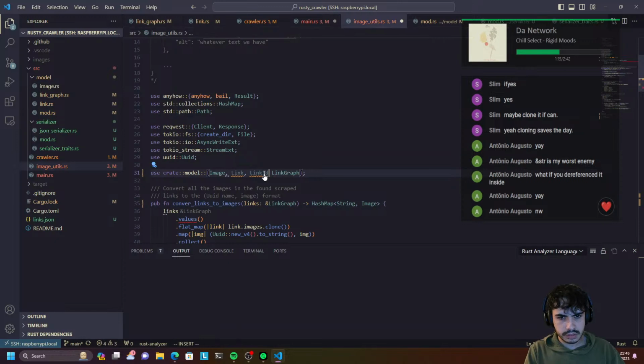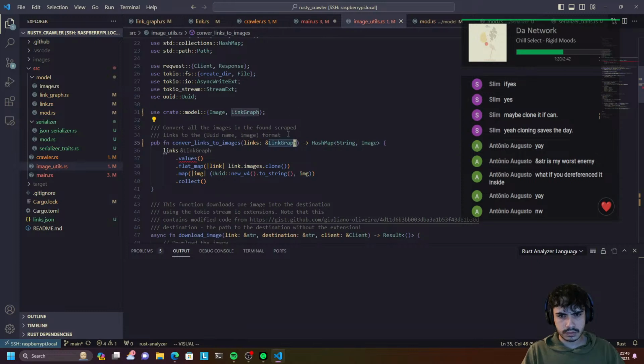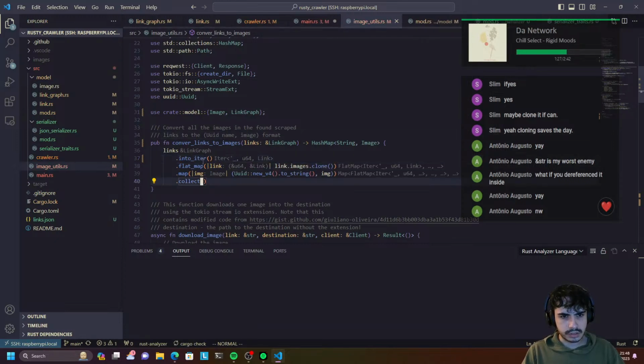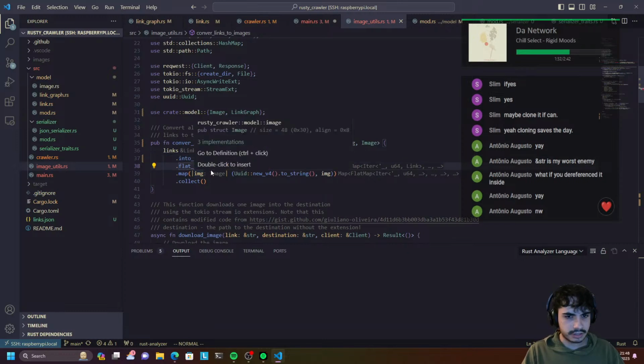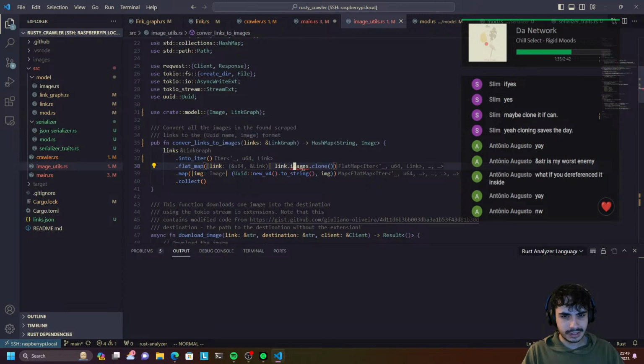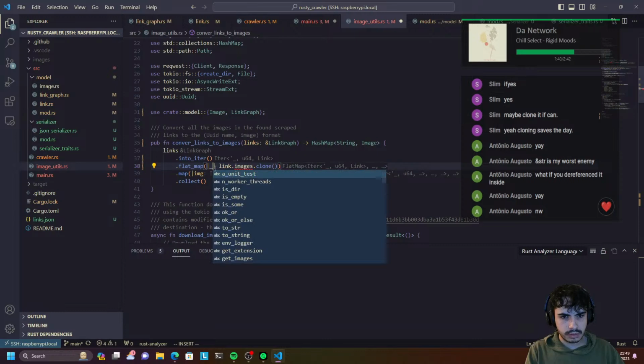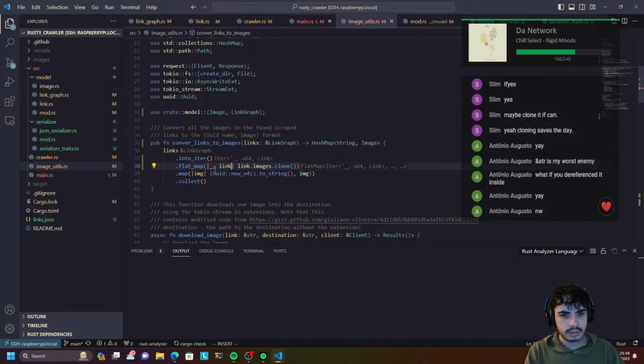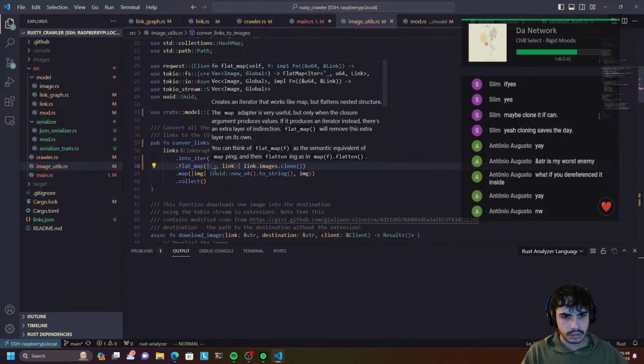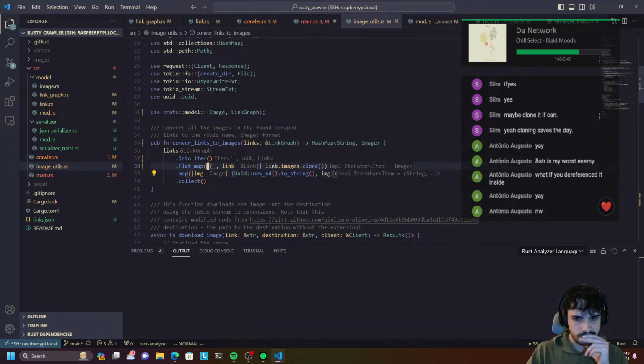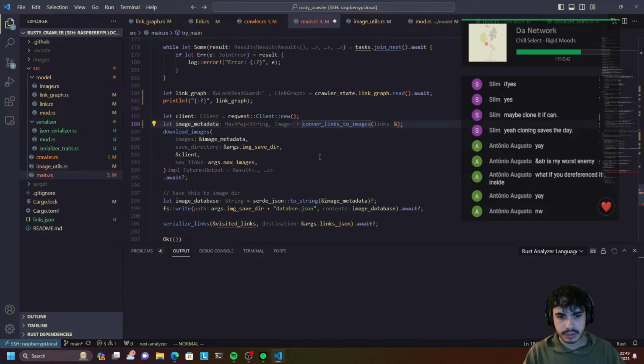And there will be a use types here. Into_iter. This is where the into_iter comes in. That's why I wanted to do that, because I knew it was going to be here. So thank you for helping me out. So the link itself, that's what I care about. Cool. The rest just works, right?